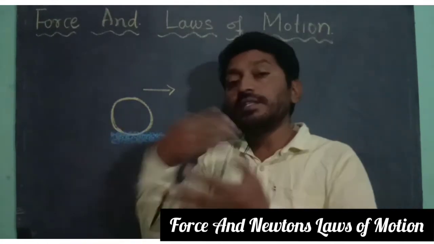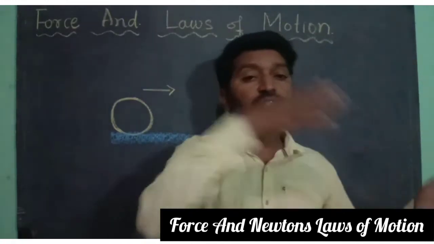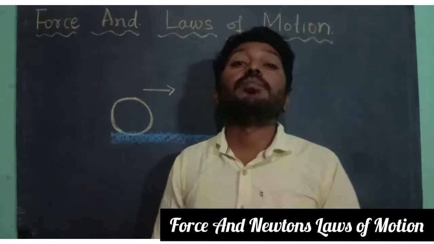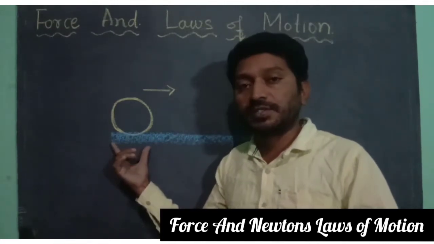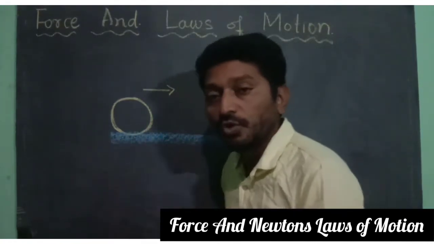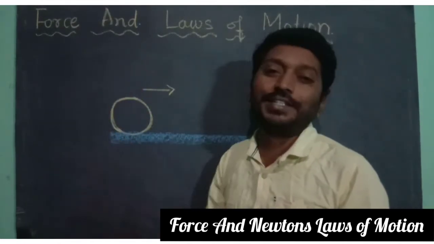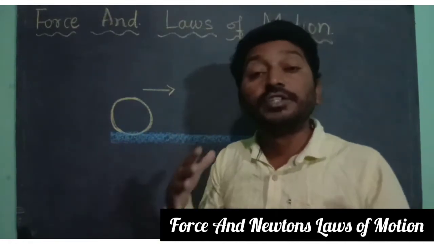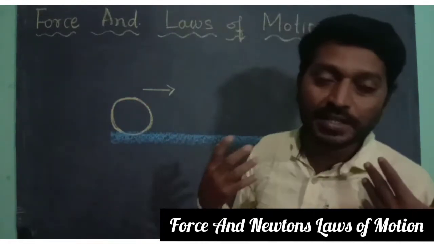When a body changes its position from one place to another, then we call that the object is in motion. Now, an object is at rest. How do you make the object move? Very simple, by applying a physical quantity. It may be a push or it may be a pull. Then only the object moves, or is in motion.